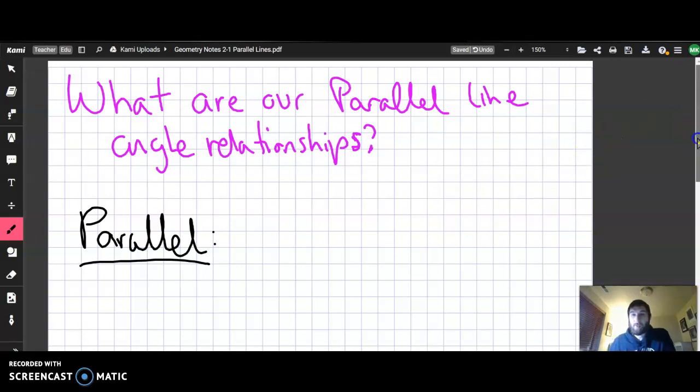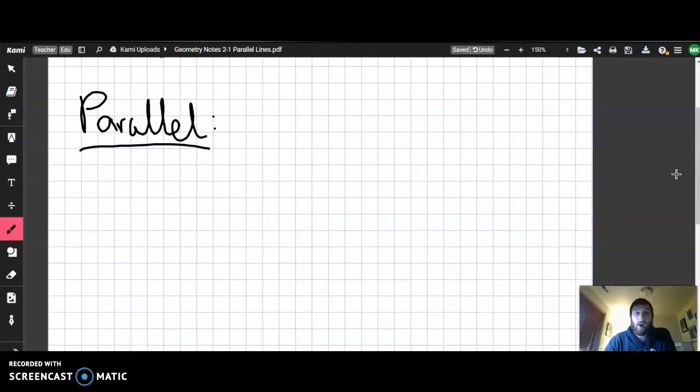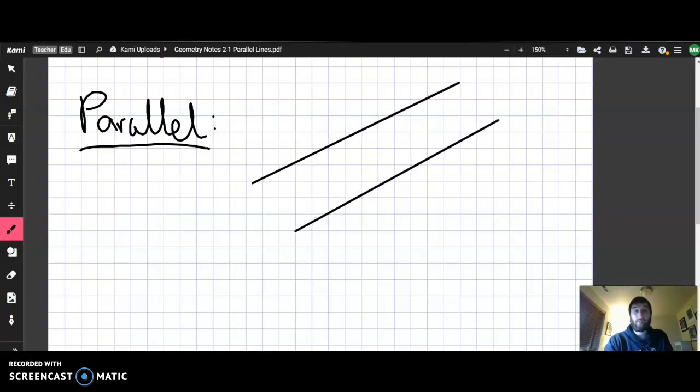Parallel lines are lines that never cross. They're always equidistant from one another. And so here's a great example. Two parallel lines going in the same direction. They are lines, so they go forever in both directions, so they have arrows on either ends. Like we've talked about in previous videos, you can name parallel lines with just a single lowercase cursive letter. So L and M are common ones, but you can name them really any lowercase letter you like.